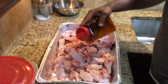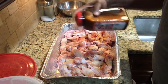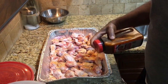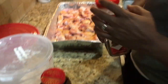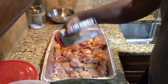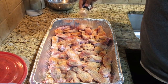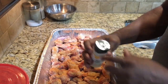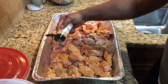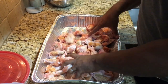Let's take some seasoned salt and give this a shake. This is going to be our only source of salt, so just be mindful of the amount you're putting on. Don't want to overdo it, but make sure you give it a good coating over all the pieces. Next, let's hit it with some black pepper — it's not really an exact science when you season; after doing this a while, you'll get a feel for it, just don't overthink it. Then come in with some garlic powder and onion powder, coat all the pieces, and get it all mixed so everything gets incorporated.